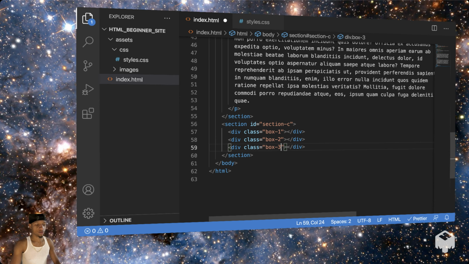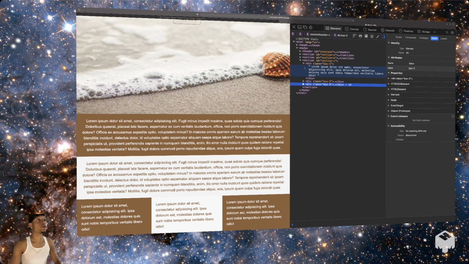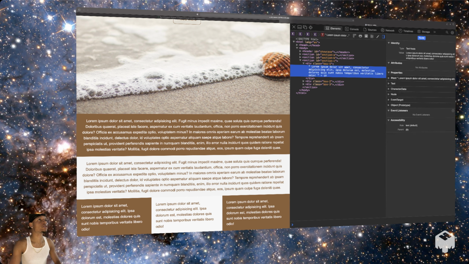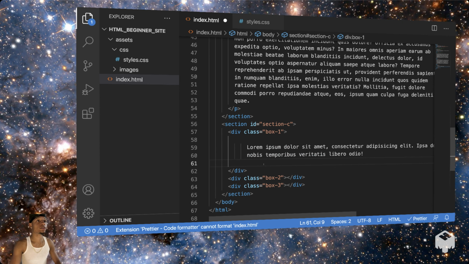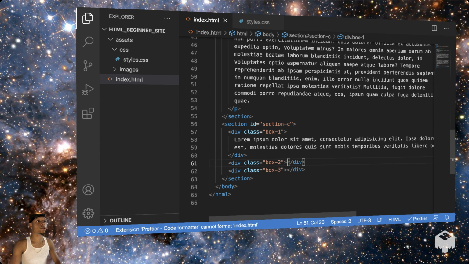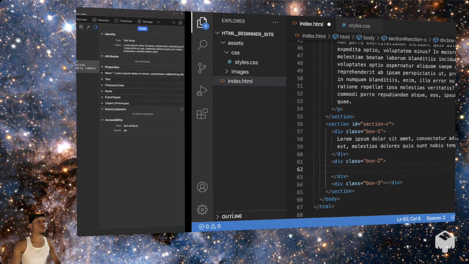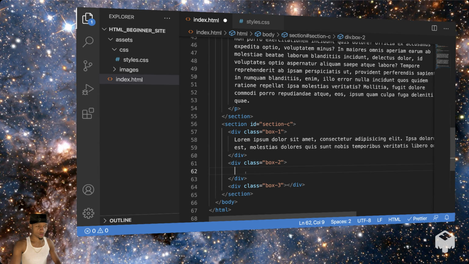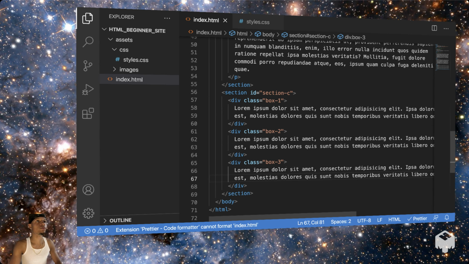Cool. Cooking. Now, inside the box, or inside of the boxes, we have simply just text. So let's just grab a text. Box 1, text. Cool. Box 2 is going to have some text. Oh, looks like the same text. It's in all three boxes. Cool. So just there and there. Cool.